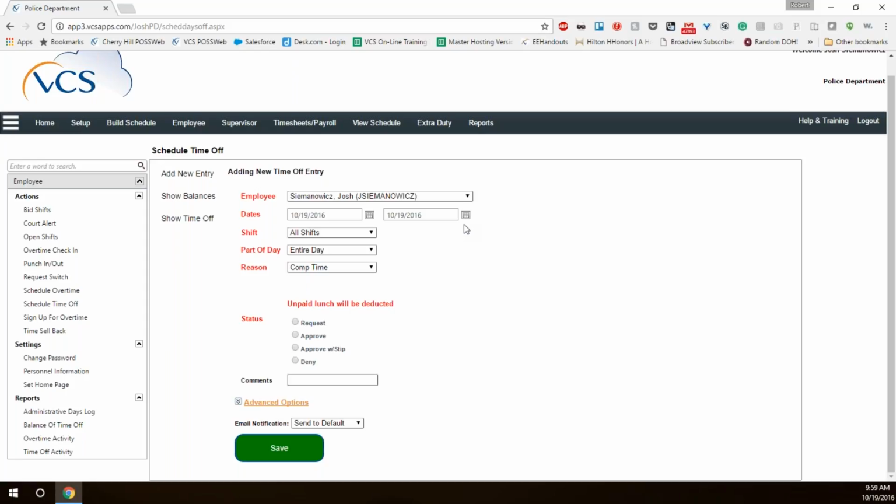So, for example, if I'm off on Saturday and Sunday, but I want to take Friday and Monday off for a long weekend, as long as I'm using the same type of time, I can set a date range of Friday through Monday, and the system will automatically ignore Saturday and Sunday and only put me on time off for Friday and Monday.